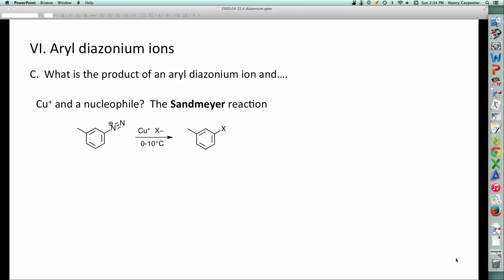Whew, you've waited 15 weeks for this. I take an aryl diazonium ion, I throw in a nucleophile and copper plus one and I get a reaction, it's known as the Sandmeyer reaction. So here is, you know, it's copper iodide, copper chloride. Note that I'm keeping this below 10 degrees. If I let this warm up above 10 degrees, my nitrogen leaving group is going to leave and then I've decomposed my aryl diazonium ion. So as long as I keep this cold, I can actually carry out what looks to be, for all intents and purposes, substitution of N2 with X minus.